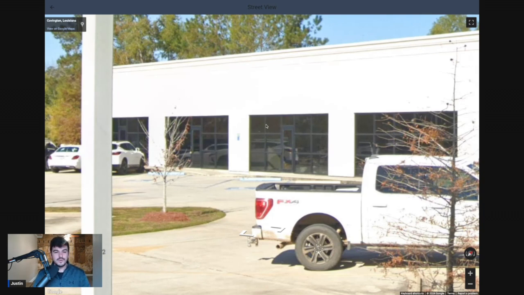But anyway, so when we're quoting the windows, we're going to quote them on a per window basis. So we have a window price, we have a door price. Our window price for this specific job is $8. At this point, we had already done a ton of work for these people. They just wanted it as a quick add-on.